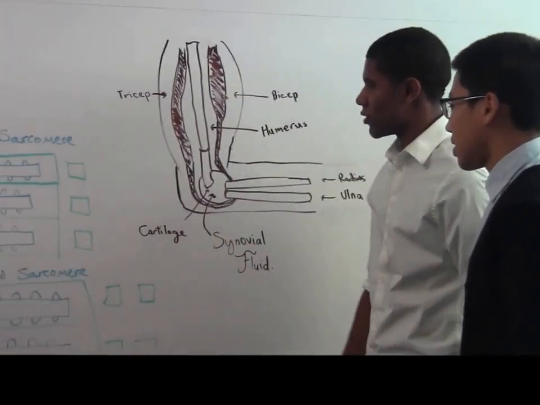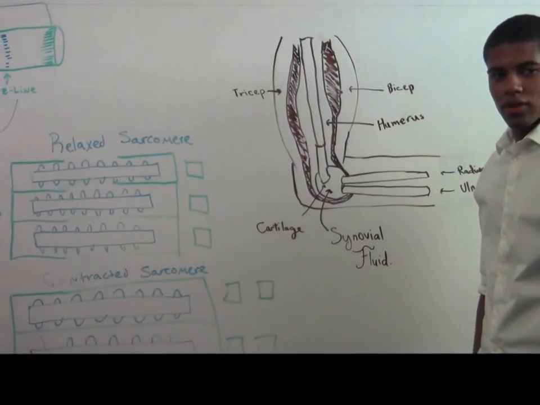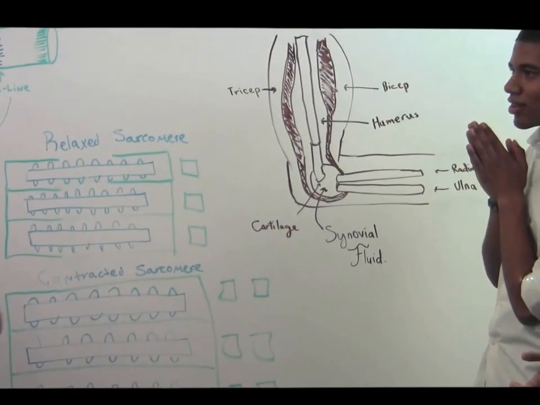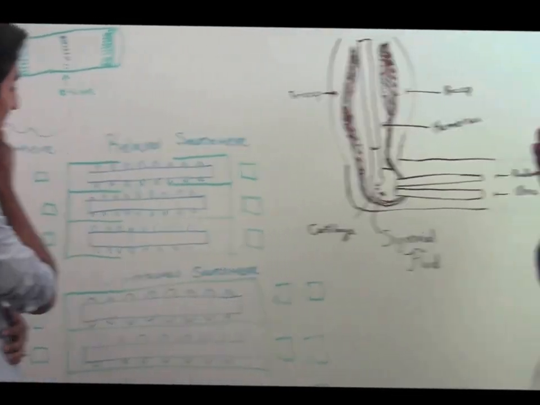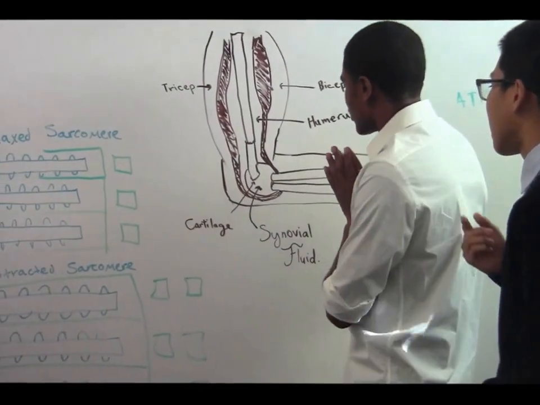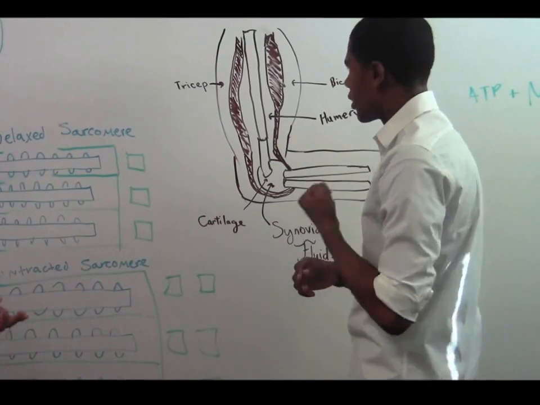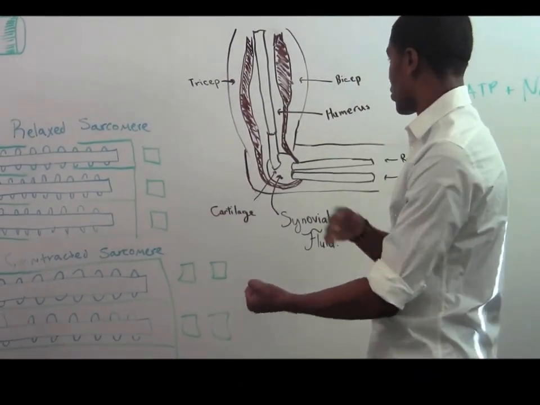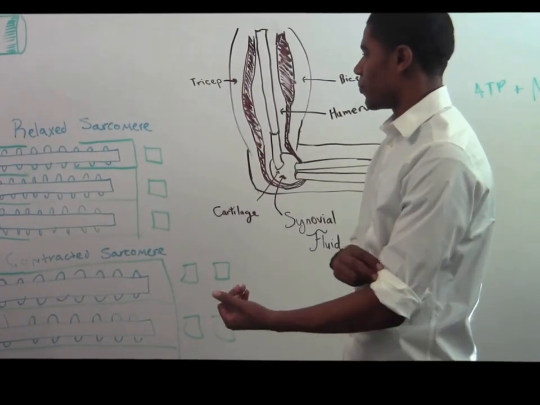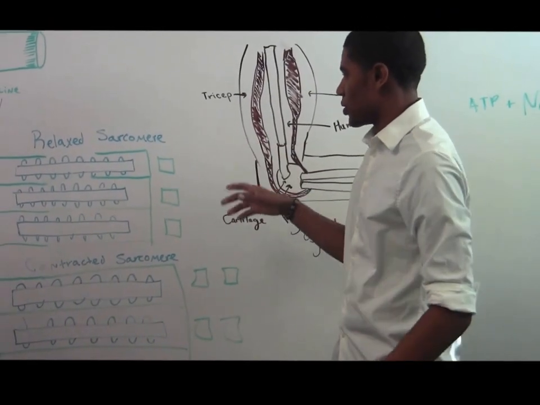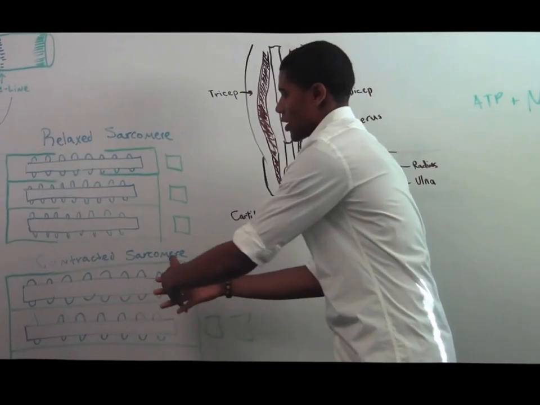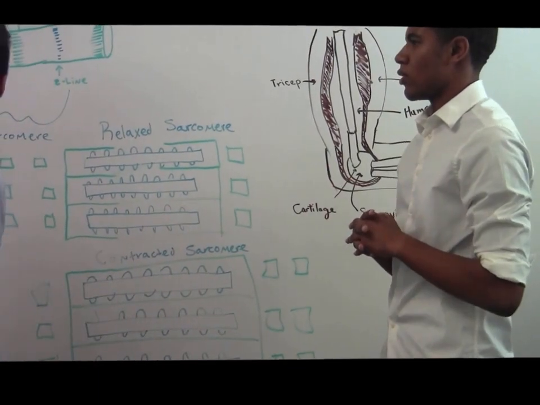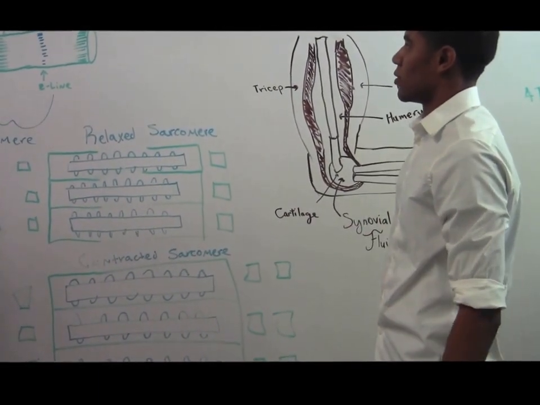How do they contract? Well, the muscle impulses from the motor neurons are supposed to activate the contraction. Oh man, I think we got it. Great discovery. And over here, this will explain why, once the action potential reaches motor neurons into your arm, into your biceps, that triggers the electrical impulse to stimulate the contraction of the muscle. And that's when myosin and actin overlap to form the H zone.